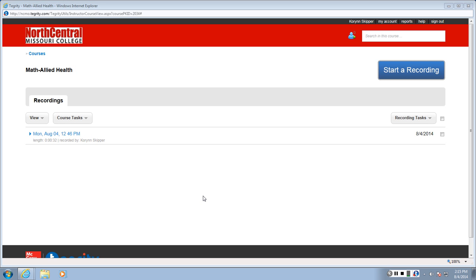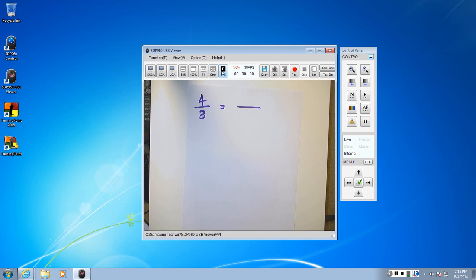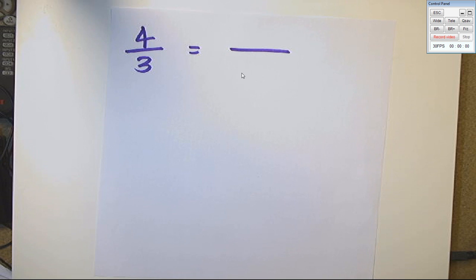So we're just going to go ahead and jump right in and start working on some of the problems in Chapter 1. Chapter 1 is all about fractions. And the very first types of problems that we'll try to solve is taking an improper fraction and changing it into a mixed number. So let me pull up my document camera real quick. And basically, I am taking some problems from worksheet number 1 from Chapter 1.